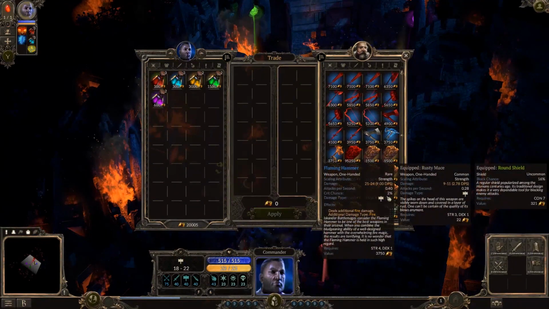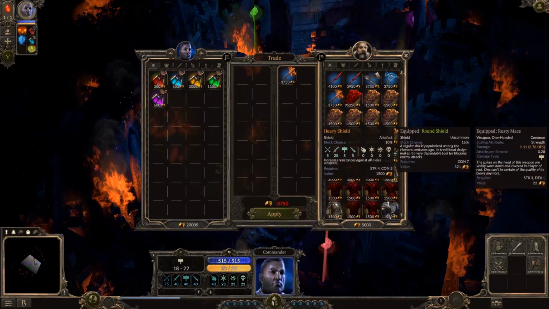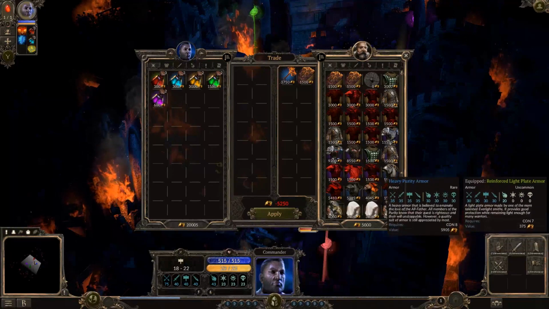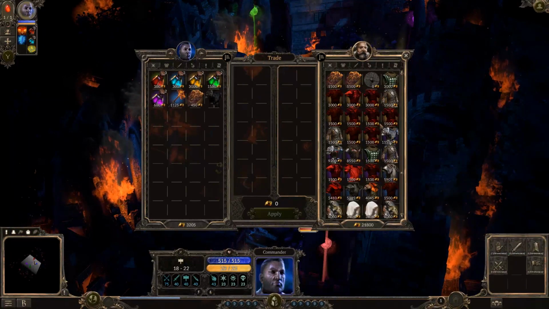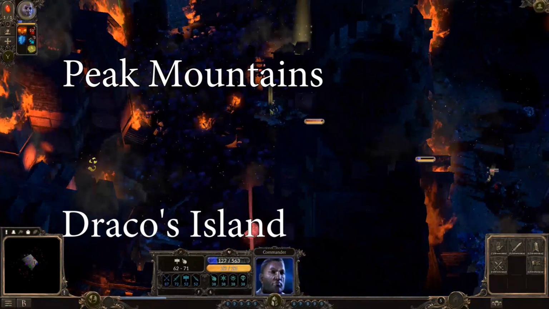Alright, let's start with the maps of the RPG version, of which there are 3, each with their own small backstory to help you get immersed into your mission. As a quick side note, all of the maps follow a storyline, so try to decipher it while you're playing. There are 2 maps that aren't Horde mode maps that fit into the story as well, so even though they aren't in this video, I would recommend checking them out as well, since you can install them when you install the patch. Those are Peak Mountains and Draco's Island.